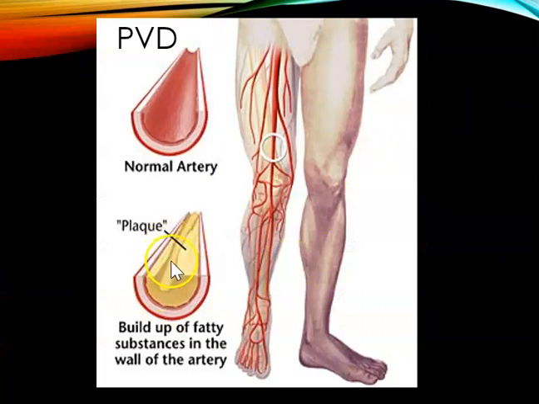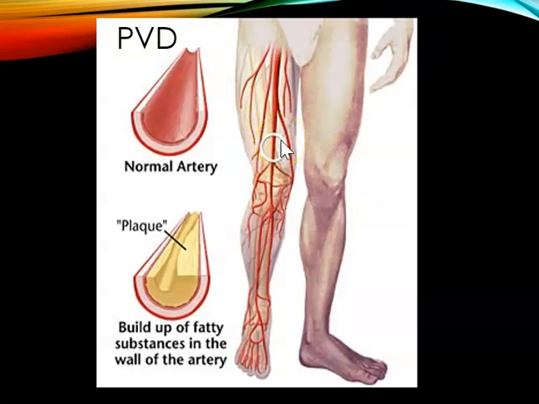In peripheral vascular disease, we've got a hardening and a narrowing of the peripheral arteries, as you can see right there. This is going to impair blood supply to peripheral tissues. Generally speaking, when this occurs, the collateral circulation is usually inadequate. So if you think about the blockage being right here, is there really going to be enough blood flow around that to help perfuse that leg? So what ends up happening is circulation of blood through a network of minor vessels. These become enlarged and joined with adjacent vessels when a major vein or artery is impaired. So if this is impaired, the other ones around it are going to start to compensate for it.